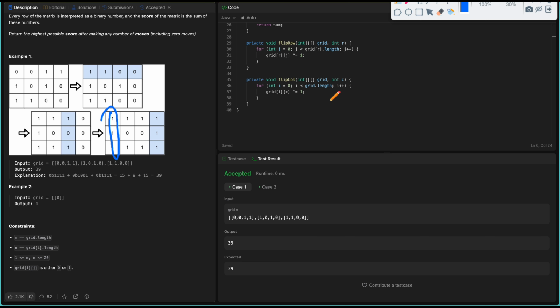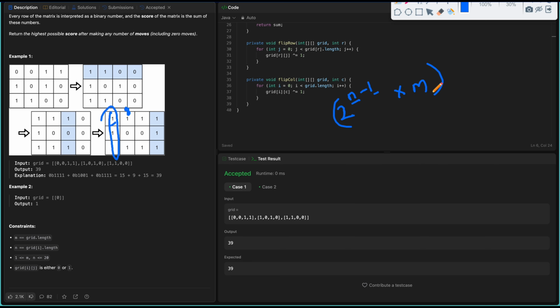So technically this means our initial answer is equal to 2 to the power of n minus 1, which we talked about, for m rows. So all these ones will be equal to 8, because it will be 2 to the power of 3.